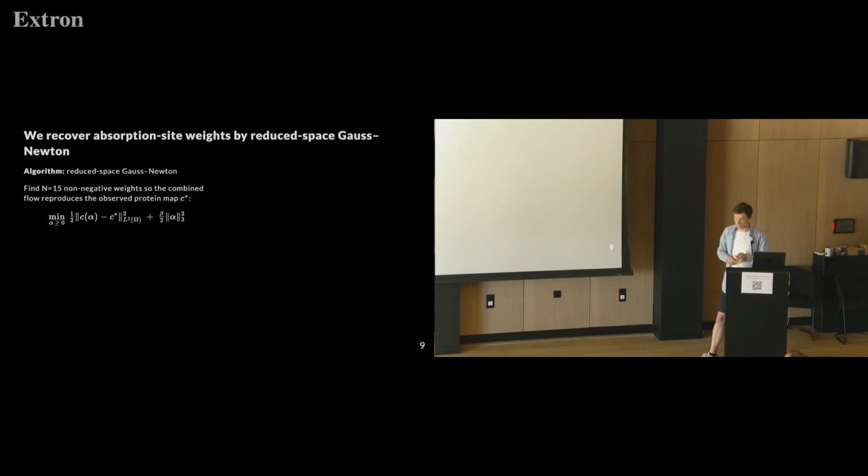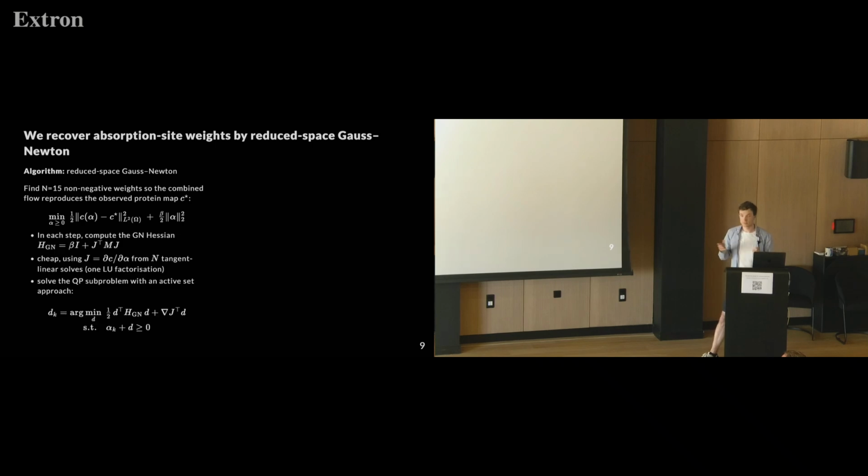these advective fields. And this is maybe a bit different from standard large-scale optimal control problems, because we only have these 15 unknowns, so we can actually assemble these matrices involved explicitly relatively cheaply. And in that case, we can get the Gauss-Newton approximation of the Hessian by basically we need to solve for this n times, but since it's a linear problem, we can reuse one LU factorization and get this pretty cheaply.